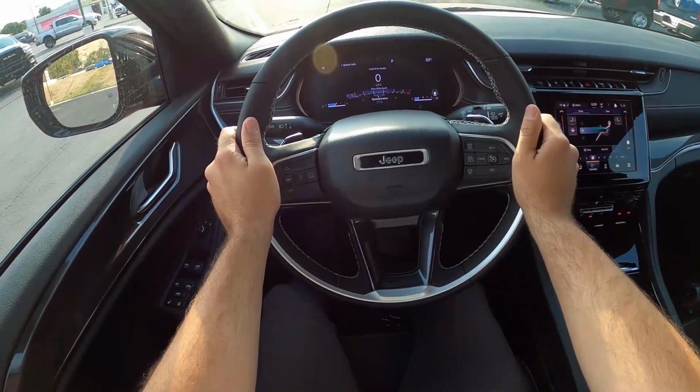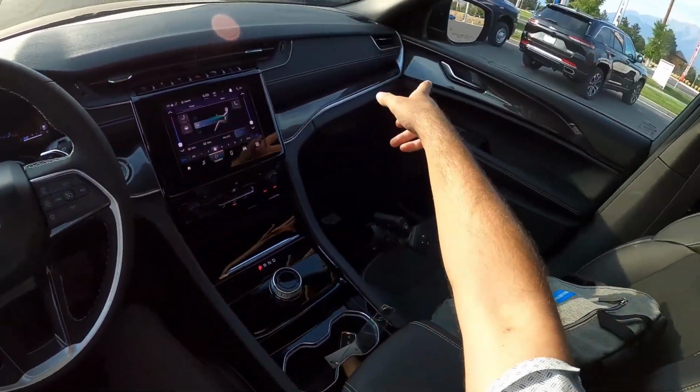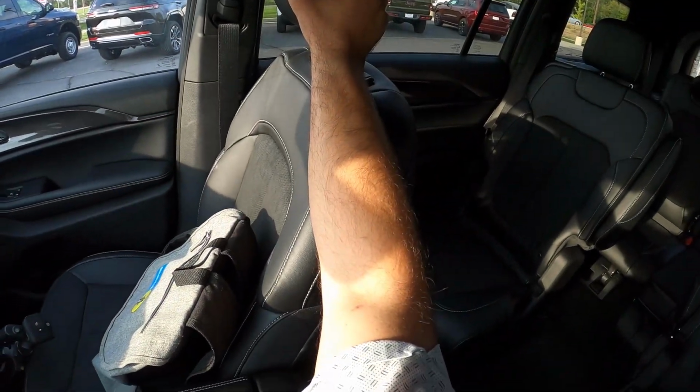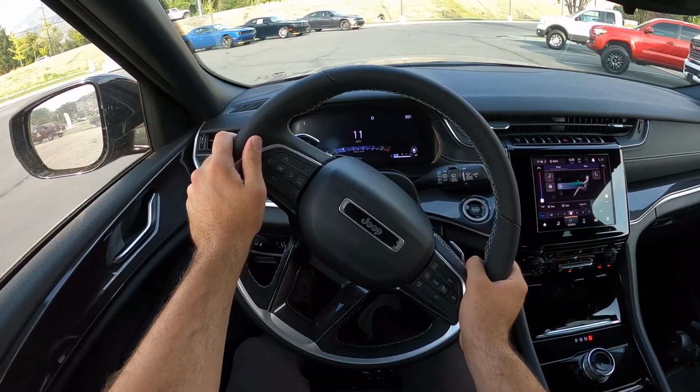Well, let's quickly talk about visibility before we set off. Here's the visibility over the hood. Both mirrors, which do have blind spot monitoring. And then throughout the rest of the rear. And let's set off in the Grand Cherokee L.